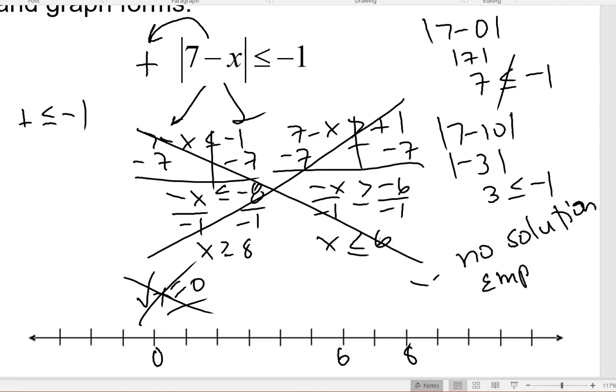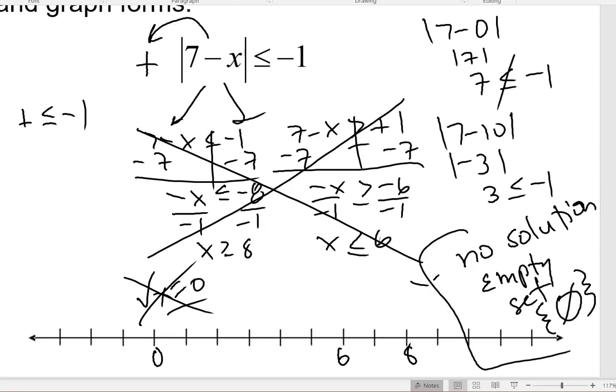or an empty set. If you notice that, actually if we did an empty set, it would be the brackets with not a 0 but with a line through it, and that would say empty set. So I would accept any of these three. If you had solved it and graphed it and wrote the interval all correctly, you're not getting full credit, but I'm not going to give you 0 credit, okay? So if you can catch it, it's going to make your life a lot easier. If you miss it, you'll be all right. I'm not going to destroy you, okay?